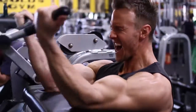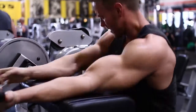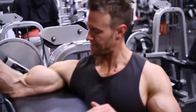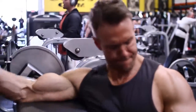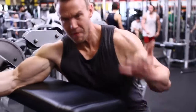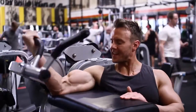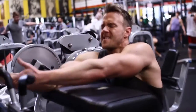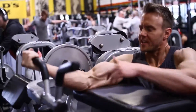Crazy pump. Drop set. This is it working here. And don't be afraid to give yourself a little hand. Working some negatives. Just gotta keep a strong wrist.